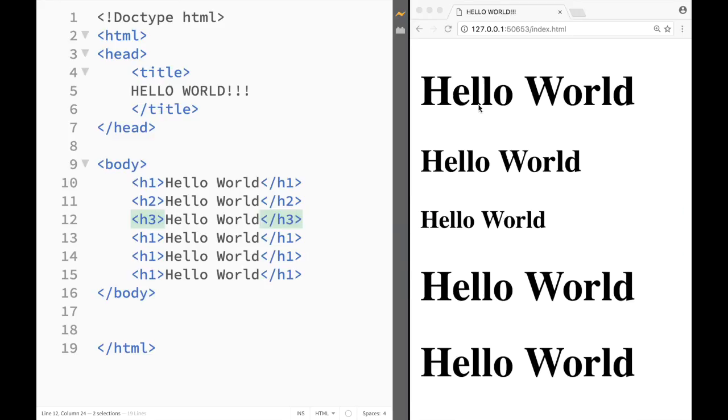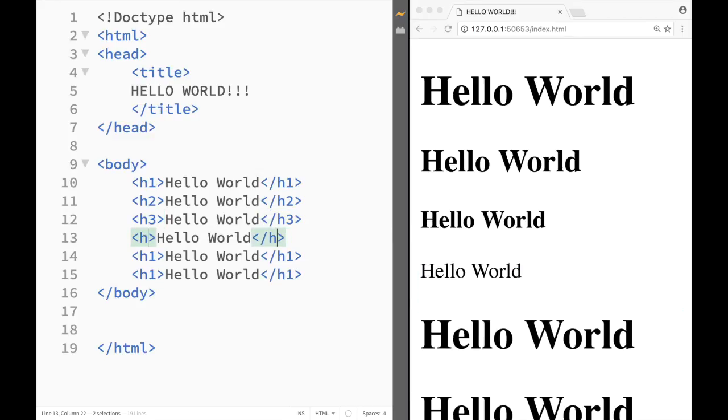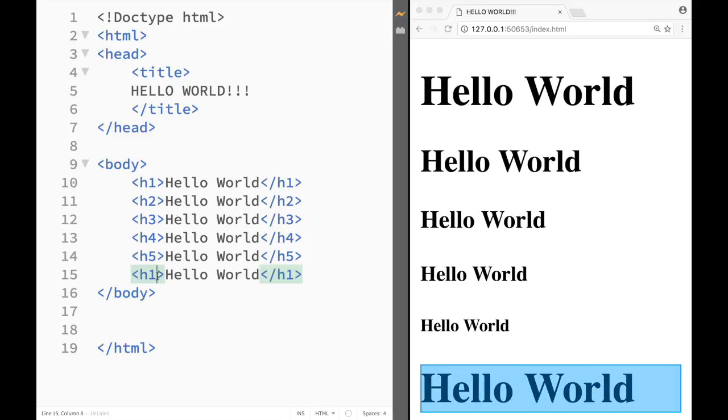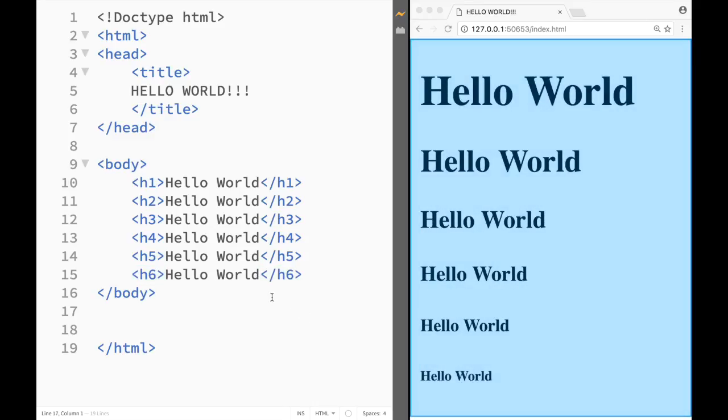And you can see how they're all becoming smaller and smaller. And over here I would type heading 4, and over here heading 5, and over here heading 6. So you have six headings. You can see that the biggest one is heading 1, and then you have 2, 3, 4, 5, 6.